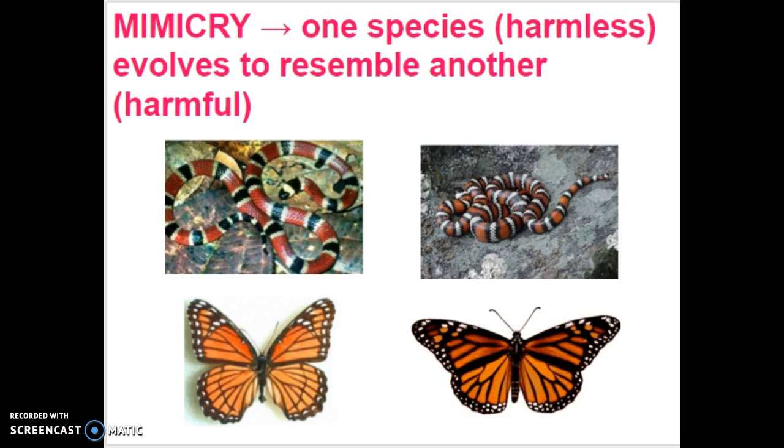The two insects on the bottom. On the left, we have the monarch butterfly, which is poisonous, or does not taste very good, to many birds, reptiles, or amphibians. They get this icky tasting secretion from the milkweed plant. So they have this nice bright orange and white pattern. Now the viceroy butterfly, on the right hand side, does not have this capability, does not feed off the milkweed plant, and would be awfully tasty to anything that would choose to eat it. However, because it looks very similar to a monarch, many predators avoid it.